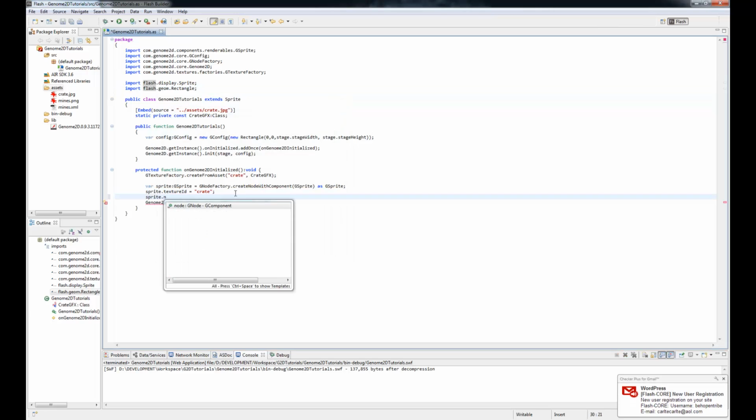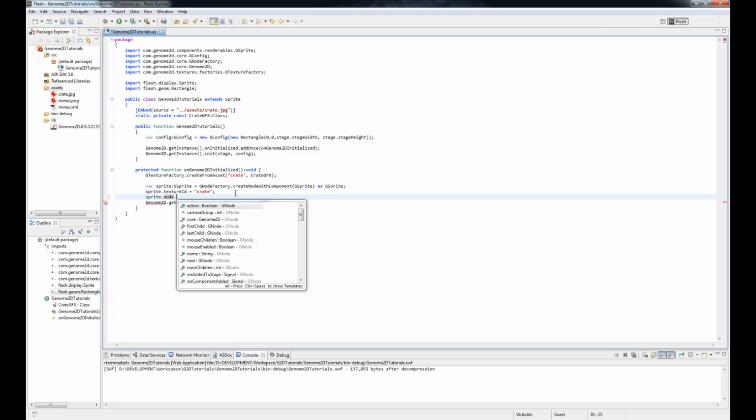To change positions in Genome2D, there is a component to do that as well, because nodes don't hold transformations. Since they don't hold rendering, they don't hold anything. Those are just abstract instances that encapsulate other nodes for the hierarchy itself, but they don't keep anything else.